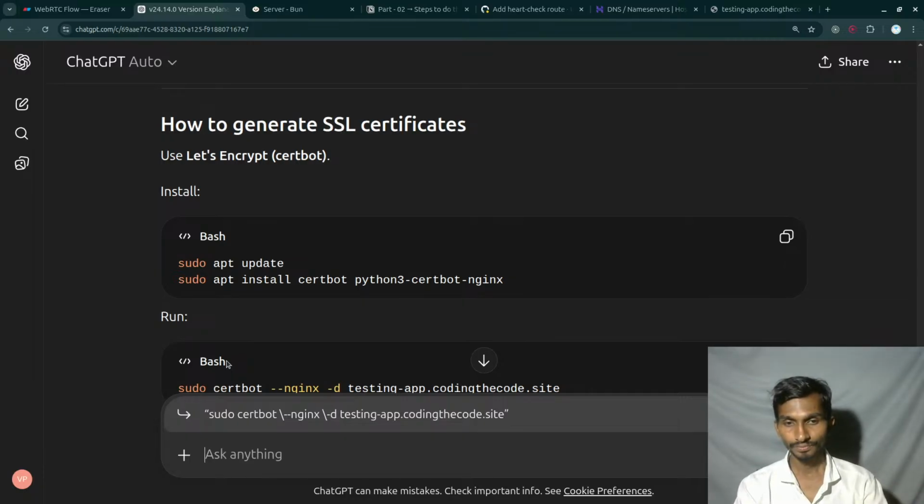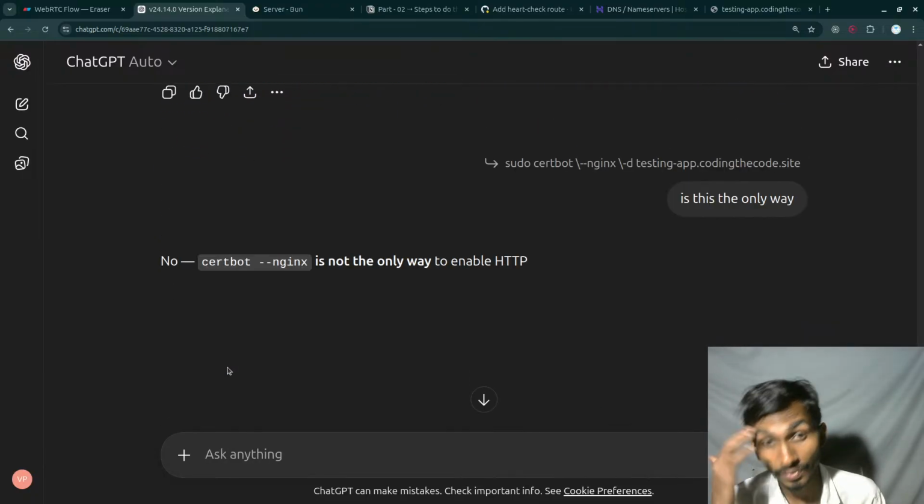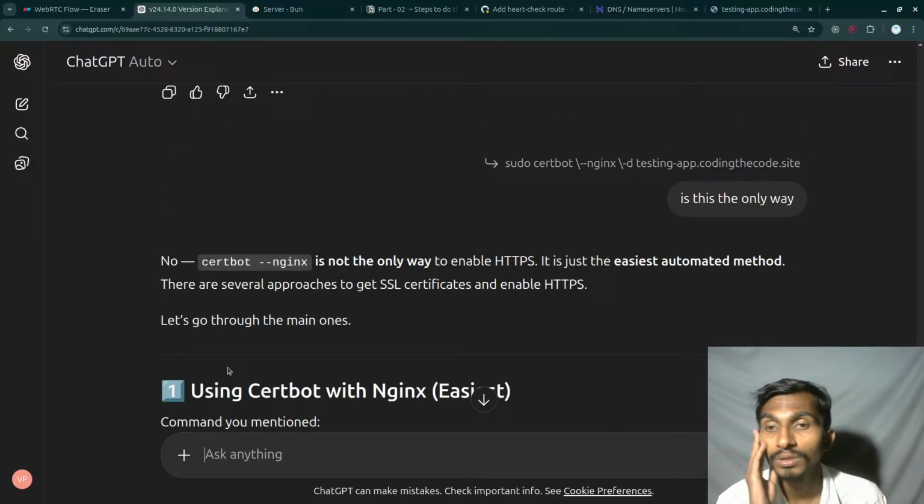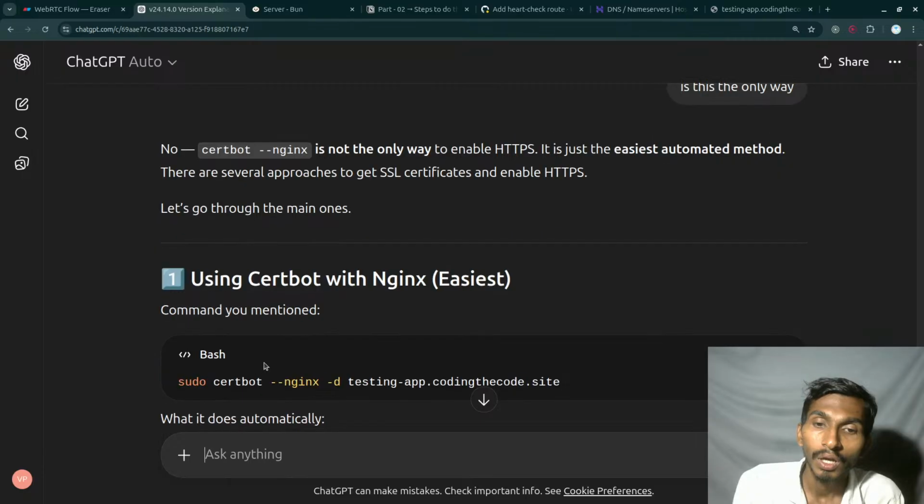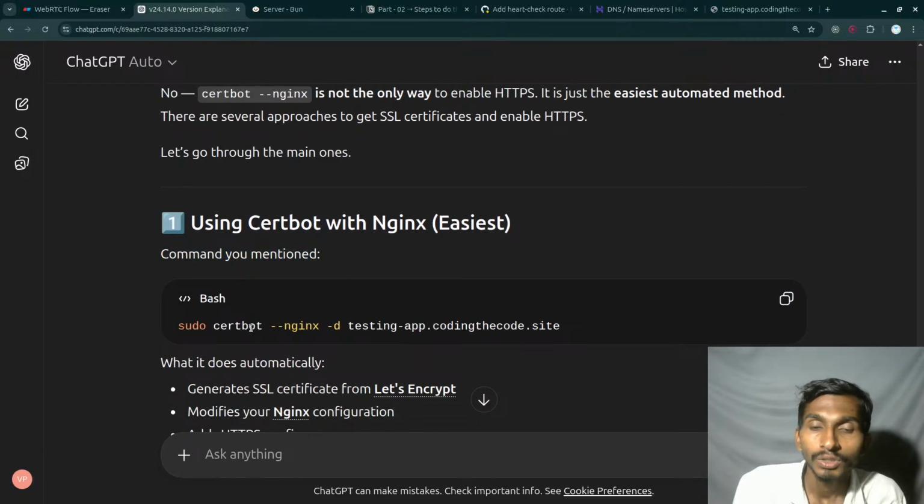Is this the only way? No, Certbot with Nginx is not the only way to enable HTTPS. It's just the easiest automated method. There are several approaches to get SSL certificates and enable HTTPS. Using Certbot with Nginx, the easiest command you mentioned, sudo certbot nginx for the testing app.